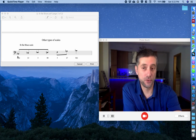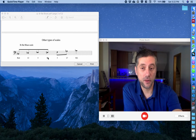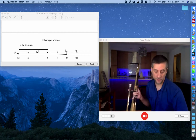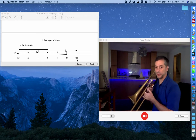It's still got our root, but the third, instead of being D natural, the third is lowered. Fourth is where it is. Then it adds a chromatic passing tone, so I've used the letter R, raised fourth. Still has our fifth, and then it has a lowered seventh, and finally the octave, the 8th step, or you could call it scale degree 1 again. That scale sounds like this.